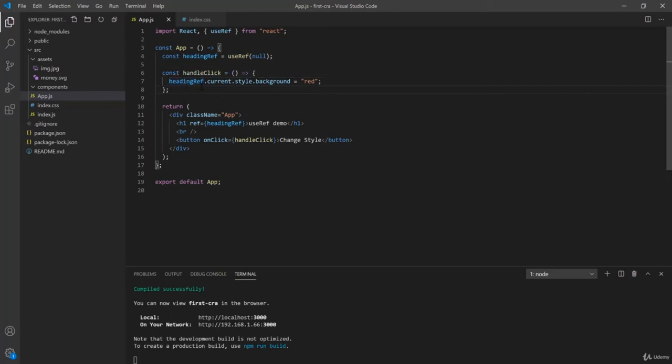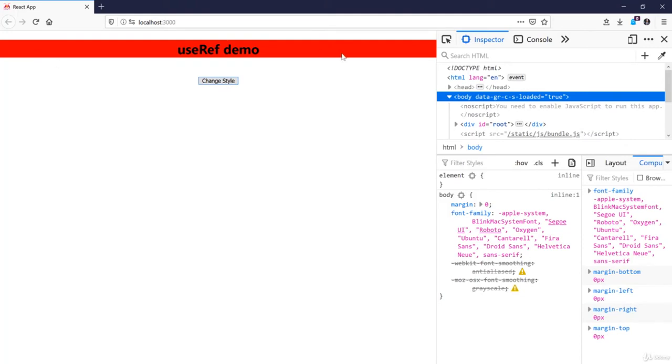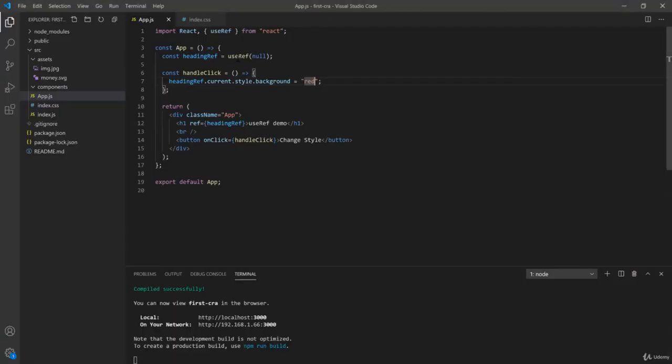So we use ref to make certain changes in the DOM the JavaScript way. This should now change the background of this h1 to red. So let's see. When I click change style, it sets the background of this h1 to red. So is that all the use of useRef? No, that's not what useRef is made for.